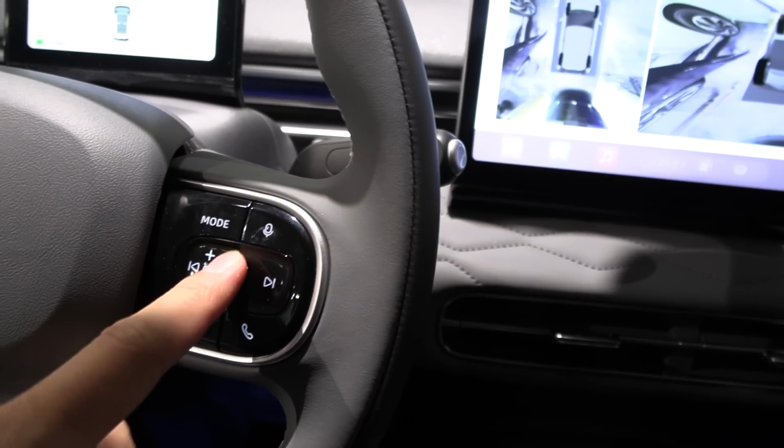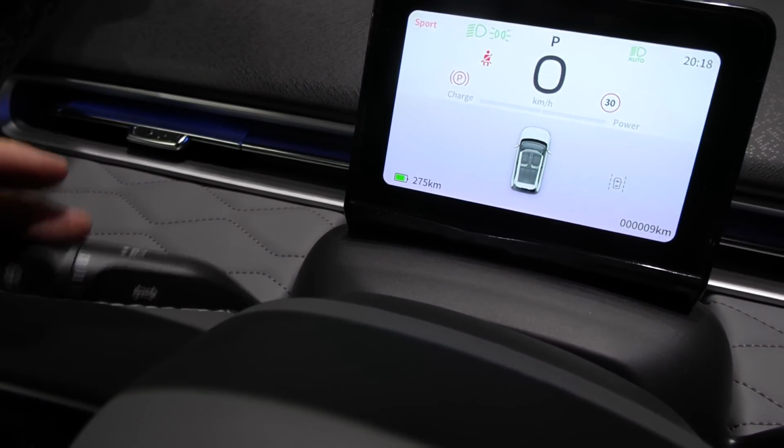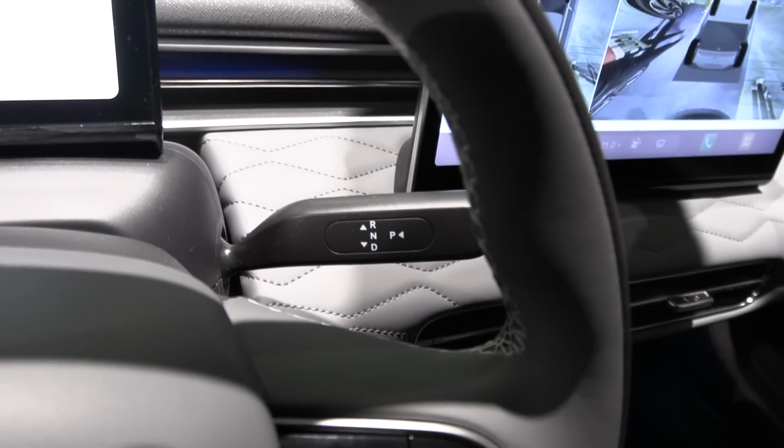Yeah. But they feel a bit cheap. Yeah. Oh, this kind of gear selector. Oh, I like it. There you guys have it, the Dongfeng Nammi Box.